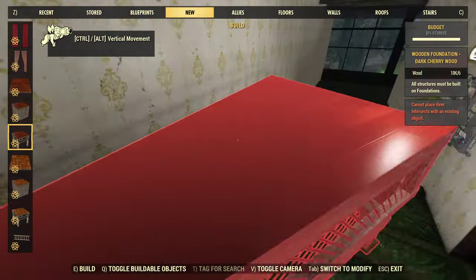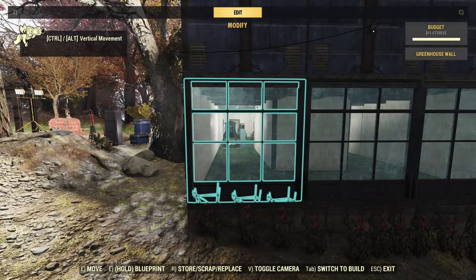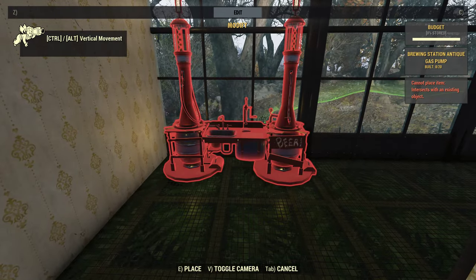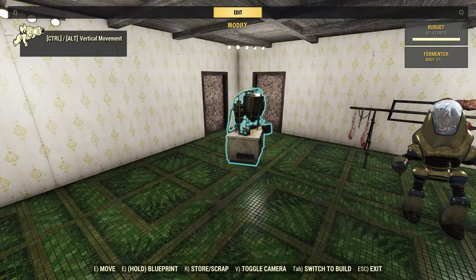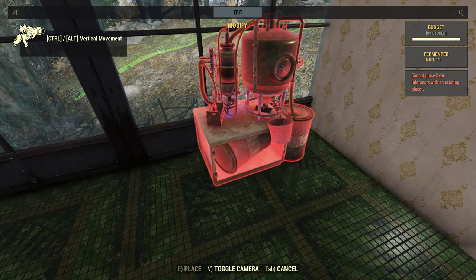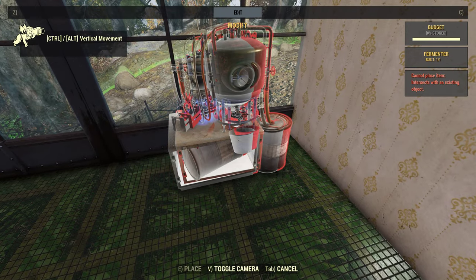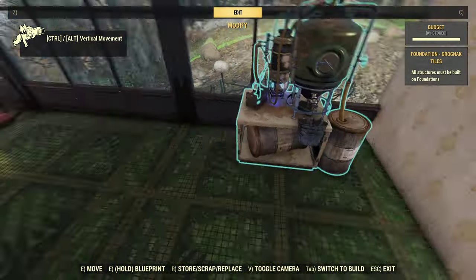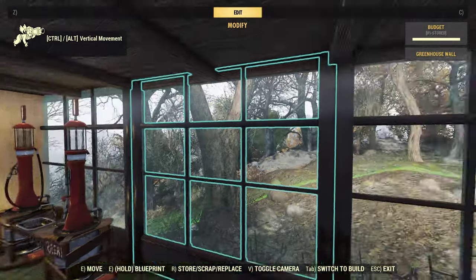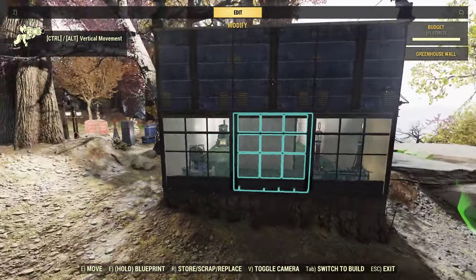So we can actually make a greenhouse now with cool floors, and people are able to look inside — but they're not able to get inside unless you're glitching, of course. Now you have more lighting inside when it's light outside, and you can actually see what's going on outside as well. That is amazing. That looks really good.